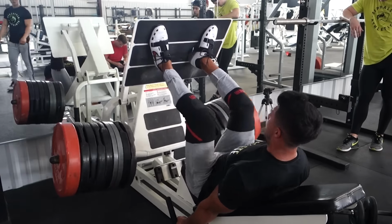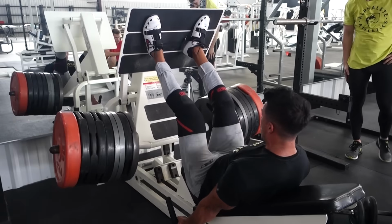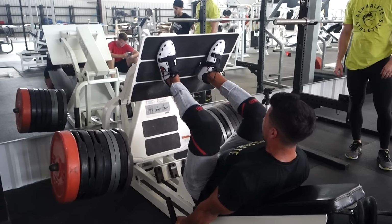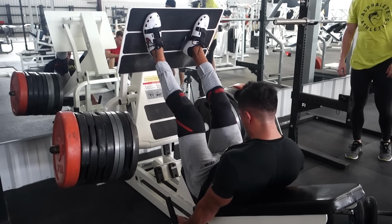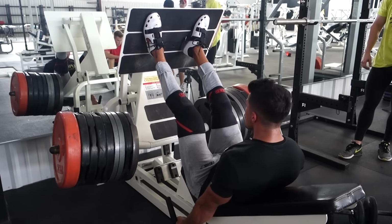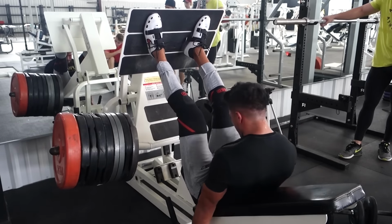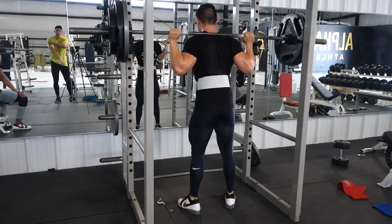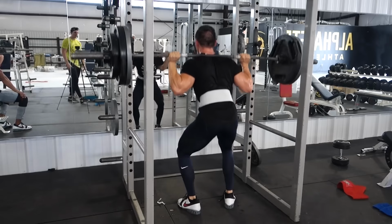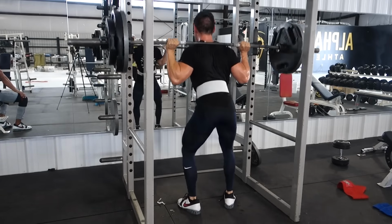So I started this leg workout with the Cybex leg squat press, and as you see, we went pretty heavy, 9 plates on each side. Feeling pretty good today. I like to switch things up with my leg presses, depending on how I feel that day. My stance on today's squat press was a very narrow stance, really trying to target the quads, the outer quads individually, as opposed to the inner quads. We did 5 sets of that.